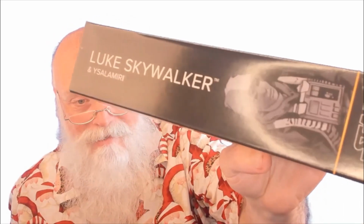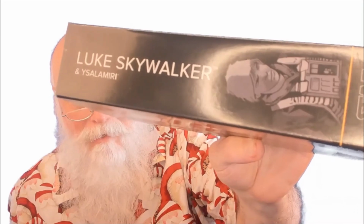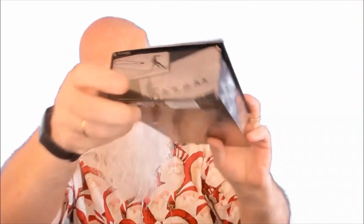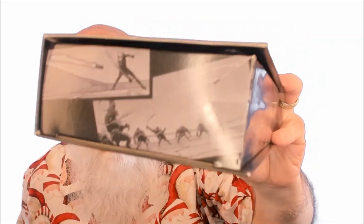And then let's take a look at the other side. Here we've got Luke Skywalker, right? And Ysalamiri, the lizards. And of course our Black Series logo. And then on each of the ends, there's actually a nice little scene as well. So here you can see, oh, who would that be? Oh, there we go. We see Luke doing battle there. And then on the other end, there's also a nice little scene here as well. Luke tossing that lightsaber, doing battle.